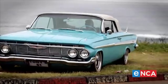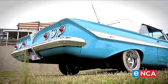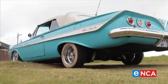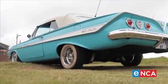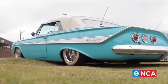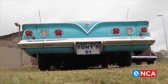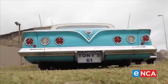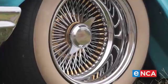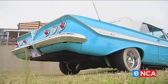The Chevy Impala was adopted by the 90s American rap culture, and in some ways, this car pays homage to that. I made it more low-rider look. As you can see, I've fitted in the air rides myself, so you could see it goes right down to the ground nearly. And the other thing was the rims. You know, it's not the original wheels. I put in the wire wheels on it, which suits the car, and that's it. But otherwise, I tried to keep the car original as possible.